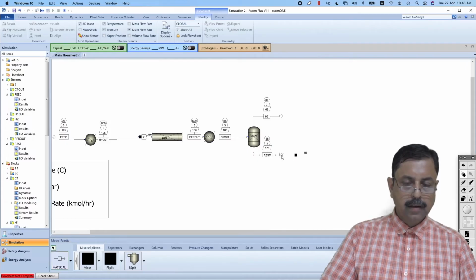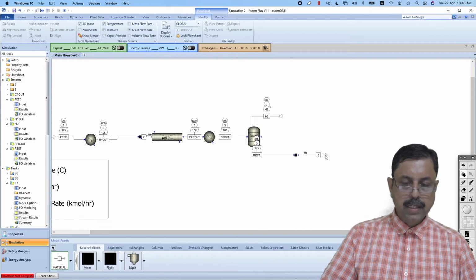Then we connect this with this, and this is the 20% of rest. And we have to recycle it to the PFR after temperature and pressure correction.